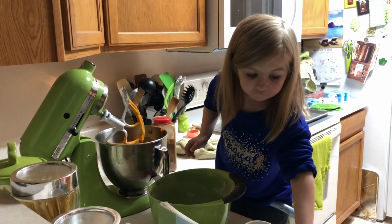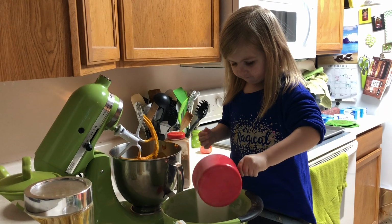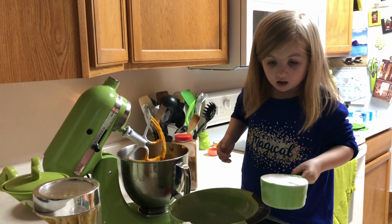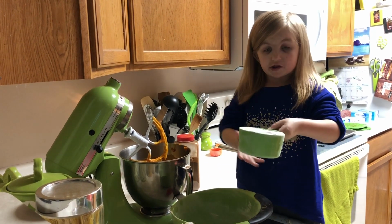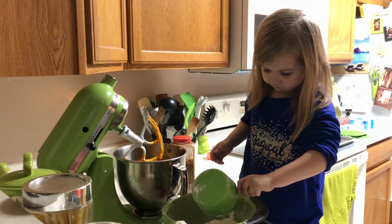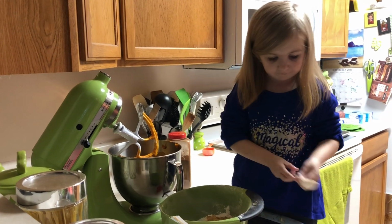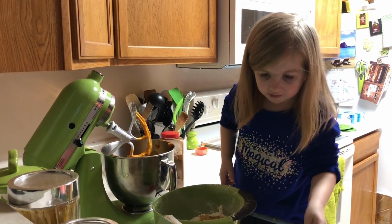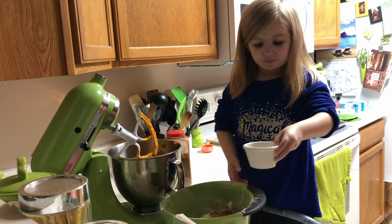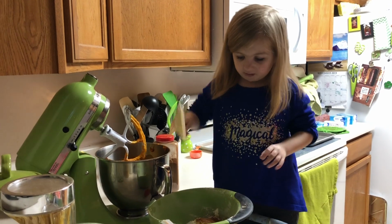So we have 2 cups of sugar. Self-rising flour. Two teaspoons of ginger. 1 teaspoon of cinnamon. And 1 teaspoon of nutmeg. And then we are going to fold. Now we're going to mix it all together.